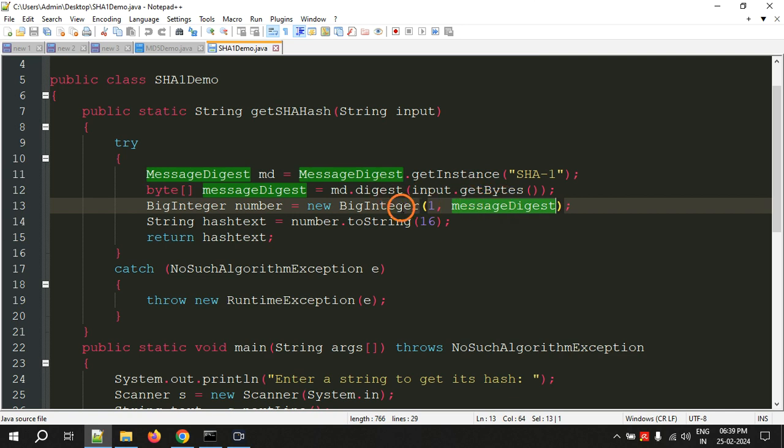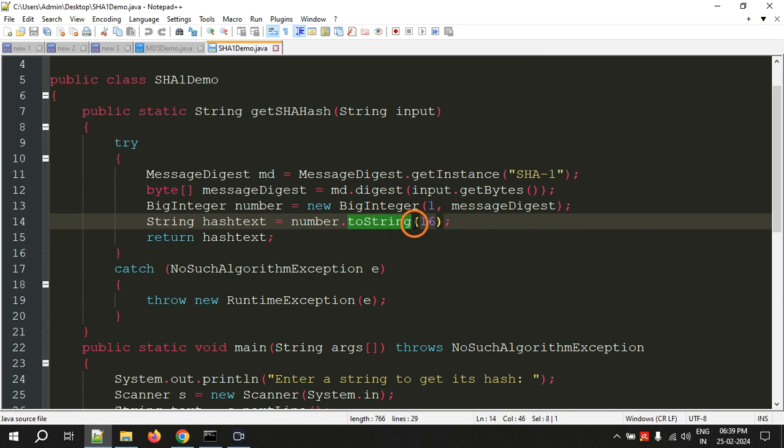We are converting this byte array into an integer by using BigInteger. Since the integer value will be very lengthy, that's why we are using BigInteger here. And finally, this lengthy integer is converted into a string by using the toString method.